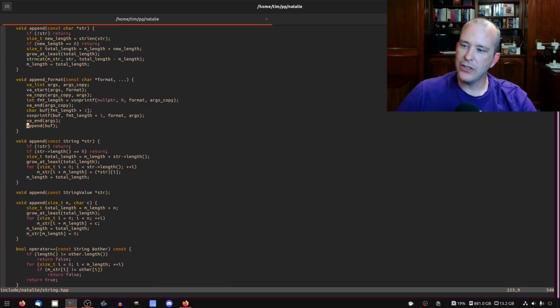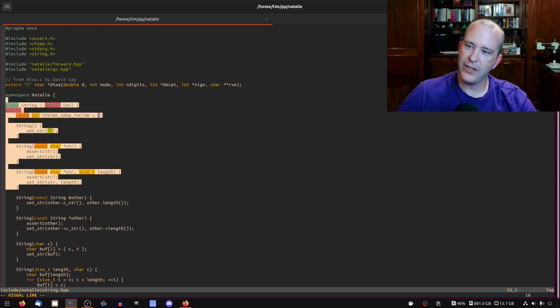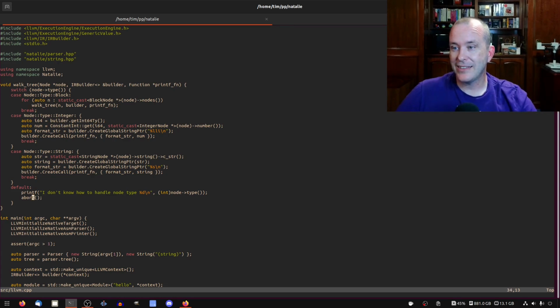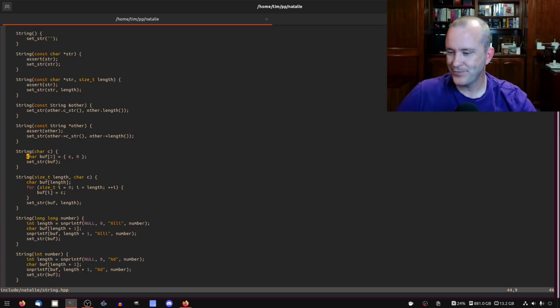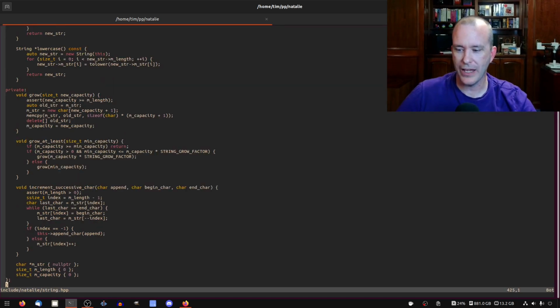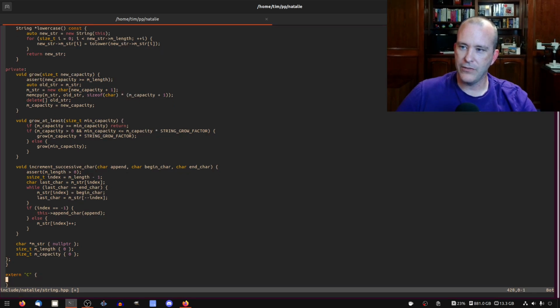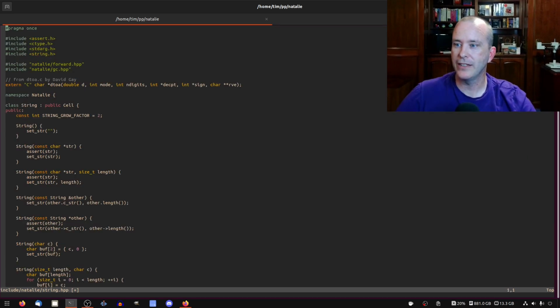So how do you call this C++ class from LLVM? Well, from my understanding, you don't. Someone can correct me if I'm wrong, if there's some way, but in all my journeys on Google, I have not found a way to do that directly. What seems to be the easiest way is to give yourself an extern C function that calls the C++ code that you want. So that's what we're going to be doing, and hopefully we can get it working in this video. So stick around if you want to see it.